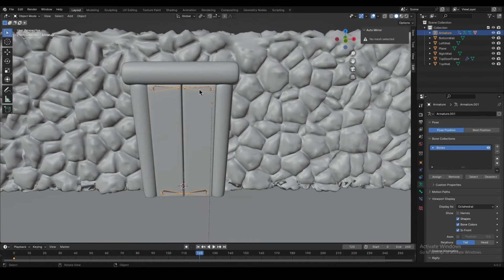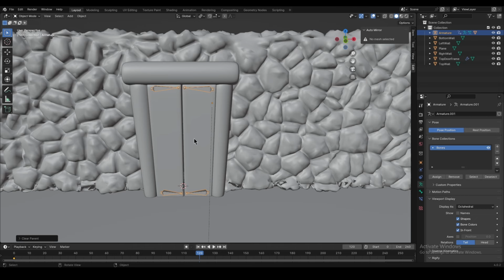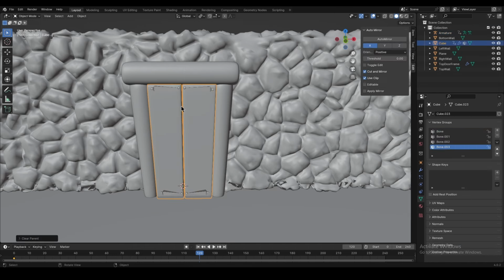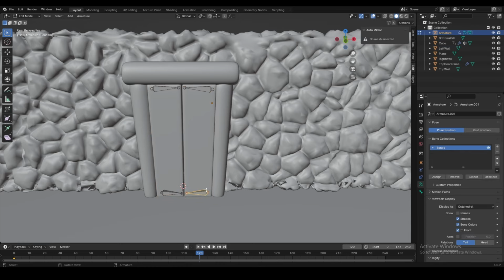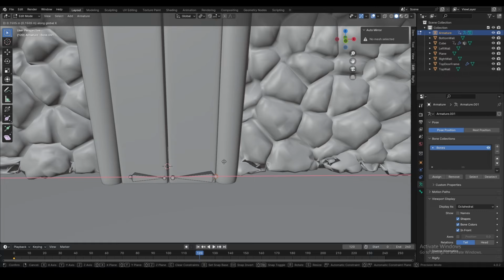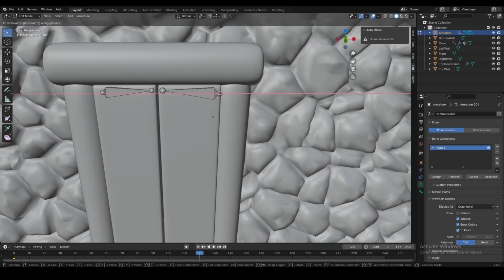So let's go into this, right click on the bones and do clear parent, and do that on the object as well. So then in the bone thing, press Tab, and this actually needs to be right over to the edge. And the same with this one, needs to be right at the very, very edge. This one needs to also be at the edge, and then this one needs to also be at the edge.